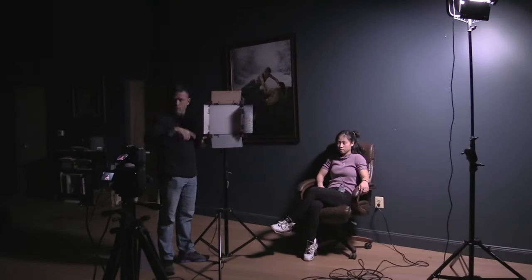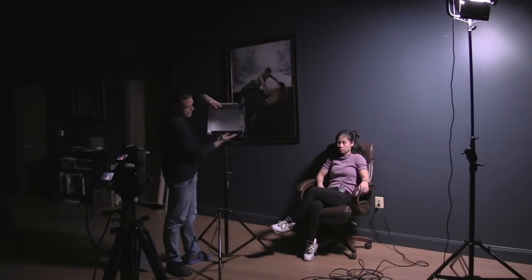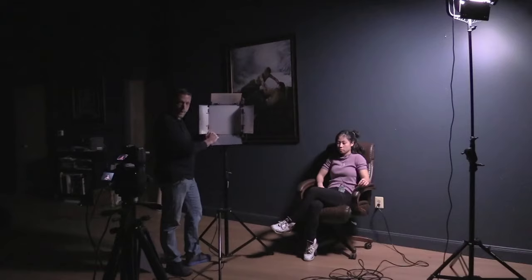This is what the light looks like, the ones that we're using here. It's an LED panel. You can get them, they're pretty inexpensive. These are reflectors. These control the beam of light. If I want to make it tighter into a smaller space, I can do that so it doesn't just flood everywhere, or I can open this up and just let it fill the room. All there is is a bunch of little LED lights in here, but they're pretty powerful, and it's just sitting on a pick stand.